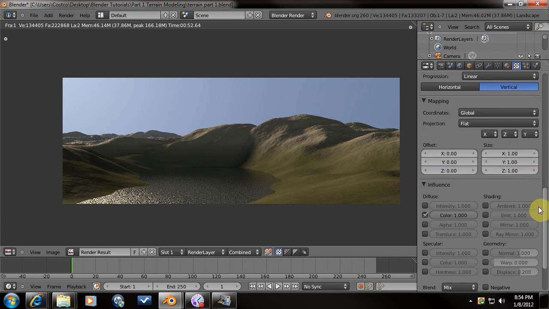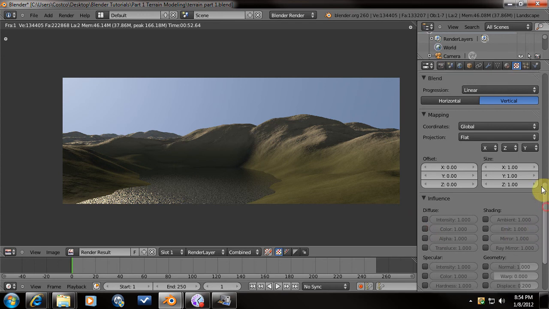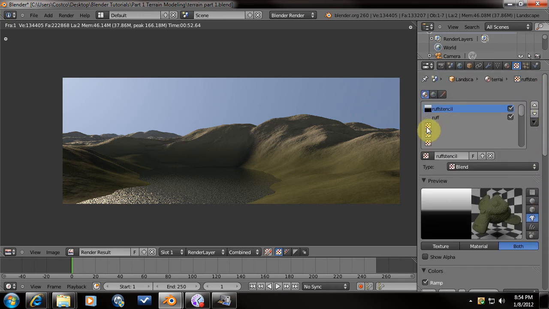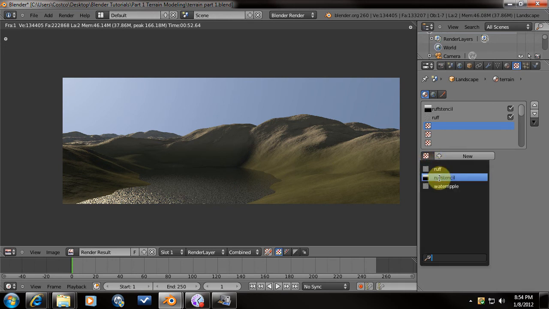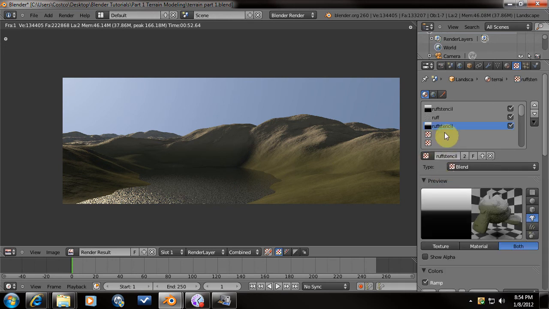Let's go ahead and turn off the color. We don't need that anymore. Now we want to do another blend, but this time we want to do one with color that's going to give us that nice transition from the deep water to the top of the hill there. So what I am going to do is use the rough stencil. I'm going to change the name of it, obviously click the 2, and I'm going to call this color blend.